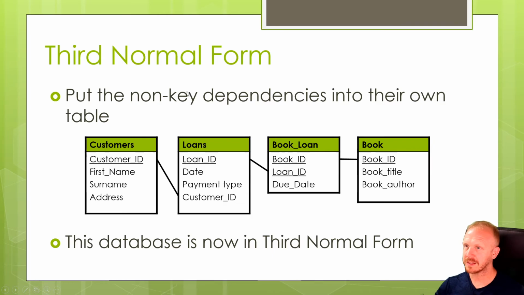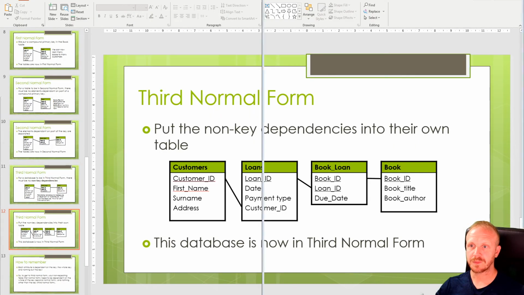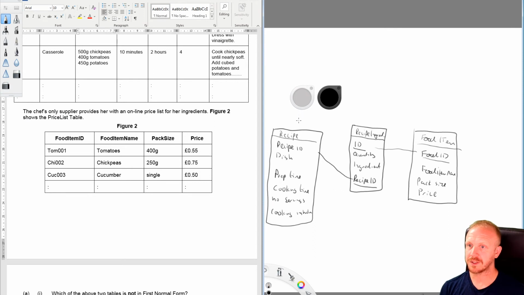So let's have a look back at that exam question. Is this fully normalized? So this recipe ID here, by the way, is the primary key. So is the name of the recipe, the name of the dish, dependent on the recipe ID? Yeah, it is. Is the preparation time? Yeah, it is. Get a different recipe, it'll have different preparation time. Cooking time, same thing. Number of servings, yeah, depends on the recipe. Some recipes might make 5 servings, some might have 3. And cooking instructions, yeah, different cooking instructions for each recipe. So that's no non-key dependencies there. We know there aren't in there because we've already looked at those for second normal form. So that is fully normalized.